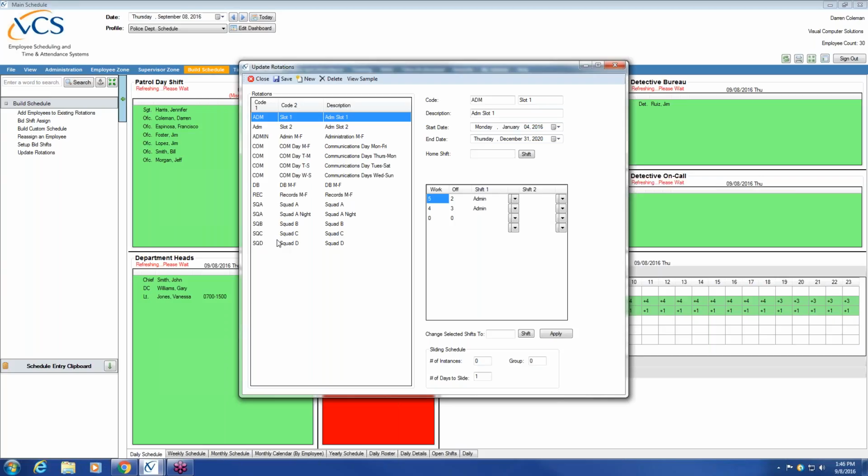Well, those are work patterns, so we would still suggest creating rotations for those types of employees. But for others that may work as you need them, who fall into that per diem category, building a rotation is simply not possible. So I'd like to talk about how we can get those folks on the schedule.